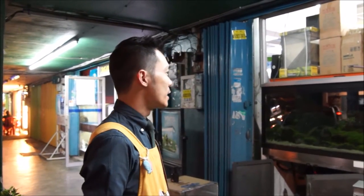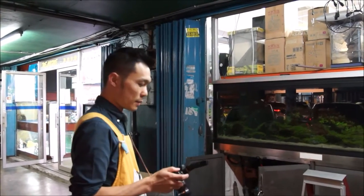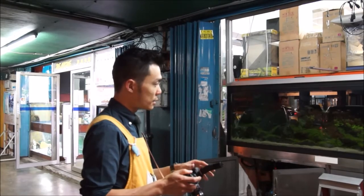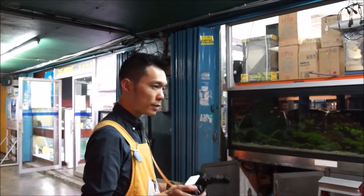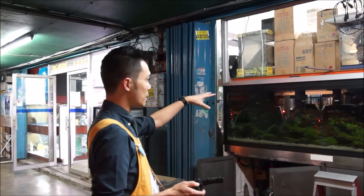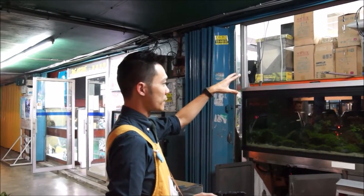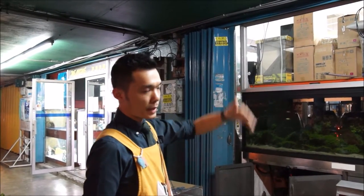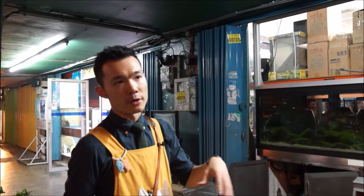So today we're going to take a picture of this aquarium. The equipment that you need will be a camera that has a hot shoe, because we're going to have to fire the flash by remote control. If you want to take a picture of the aquarium, you need lighting from the top and also from the back. And your normal aquarium light won't do, because it is not bright or fast enough.